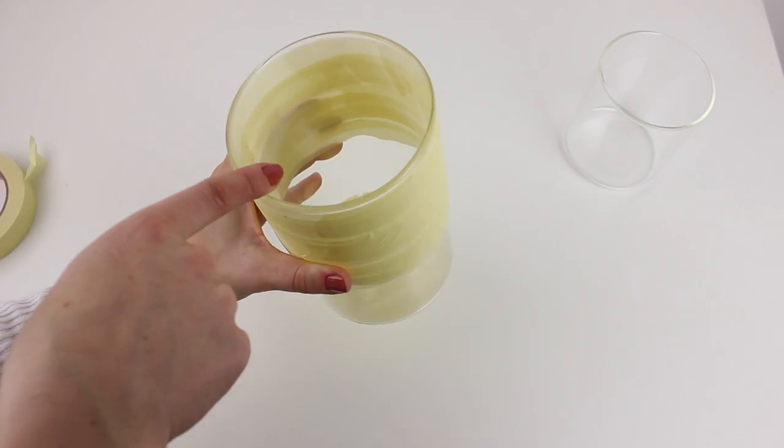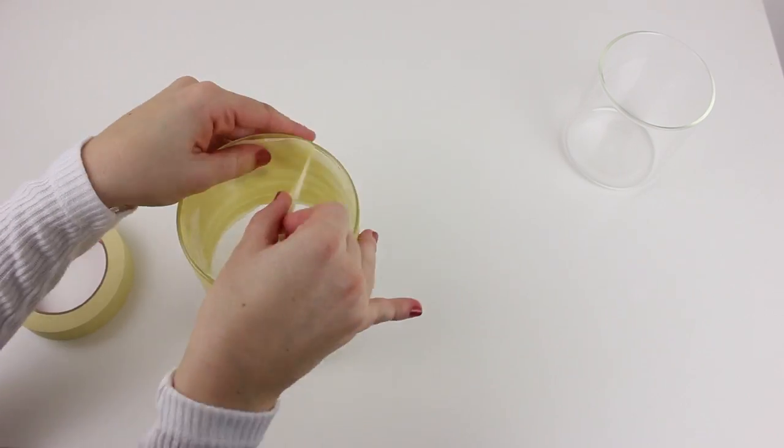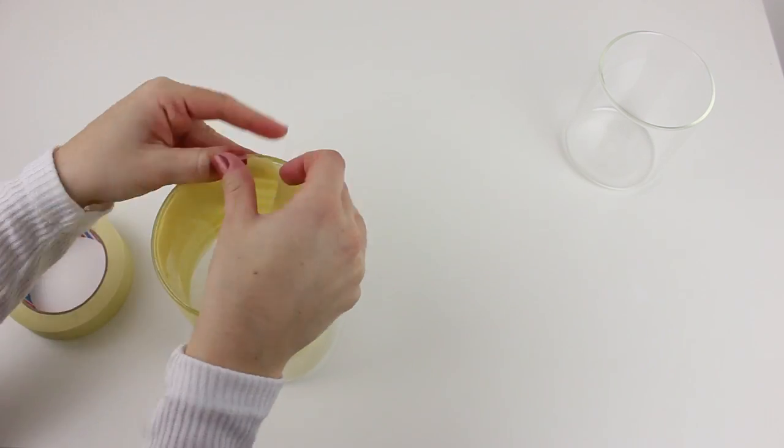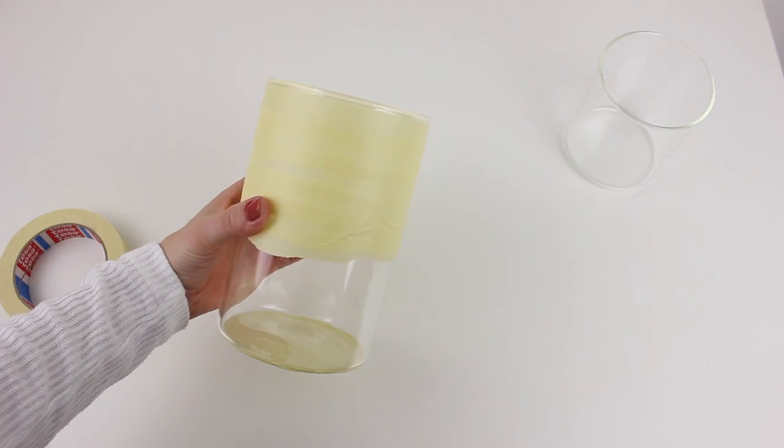After that you just have to cover with tape the area between the top halo and the ripped border. To finish you want to cover the top inner part of your jar with tape, to make sure that no paint goes into the jar when you are spraying it. And this one is ready!